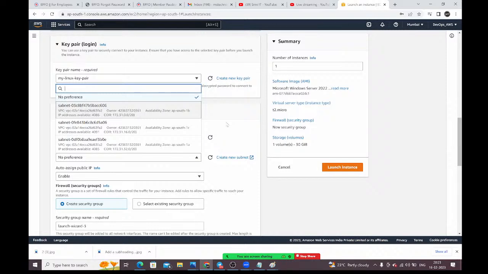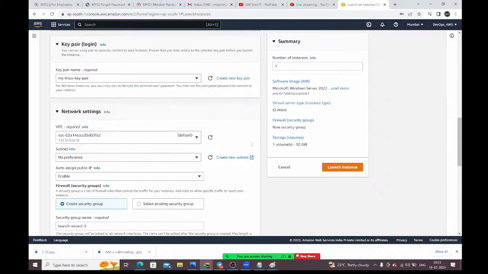If you are not selecting anything, it means no preference, anything is fine for me. Here also, if you are not selecting anything, it will choose any one. I'm not selecting anything here. For security groups, I'm taking the default security group only. Very good. Now check what we have selected.